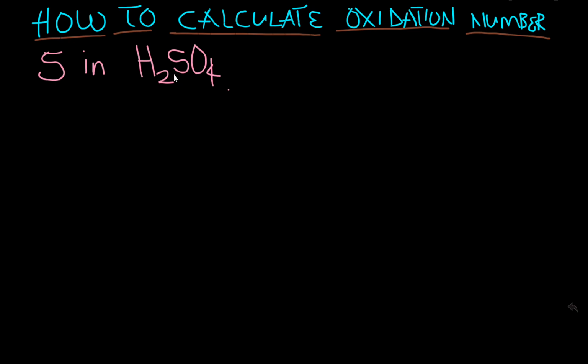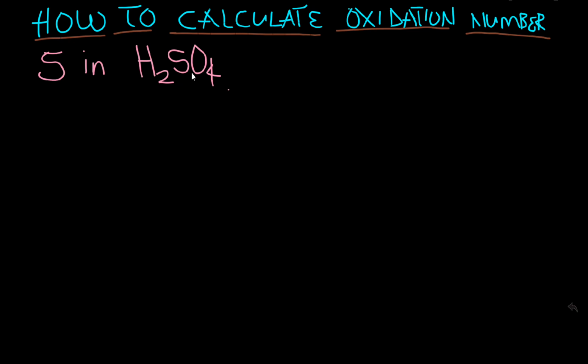Now, the first thing I would want to draw out is that any number written in any chemical formula, like this 2 down here, is called the number of atoms. Never forget. While this 4 here is also the number of atoms. Now this S in between them doesn't have any number down here, but there's an invisible 1 there. So that's why it's not written, because it's just 1.